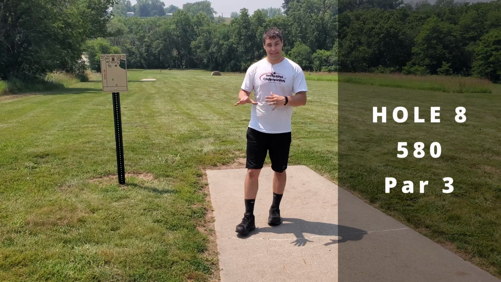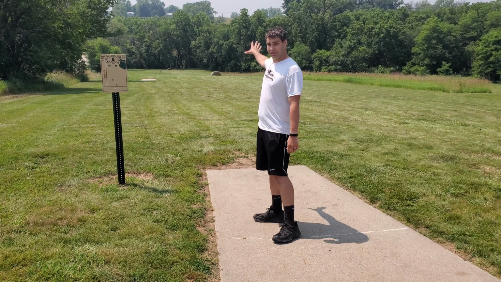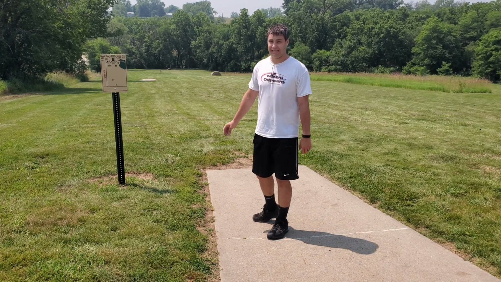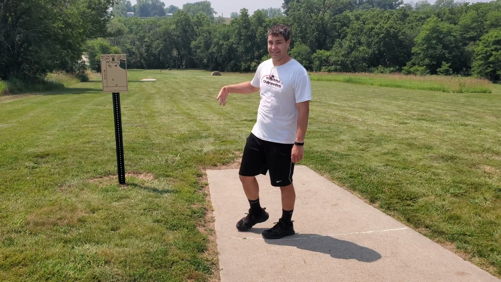All right, hole 8, this is a big downhill hole, 580 feet. So we can probably just unleash. I do hear that the right side rough is pretty nasty though, so I'm going to try to throw something that maybe flips a little bit, but doesn't quite get in there.